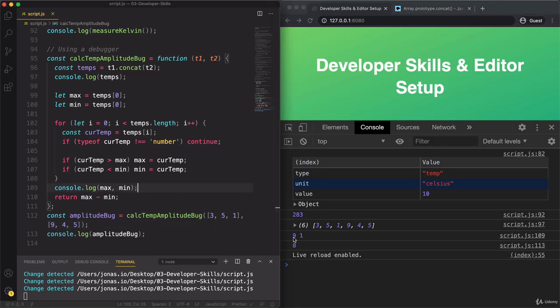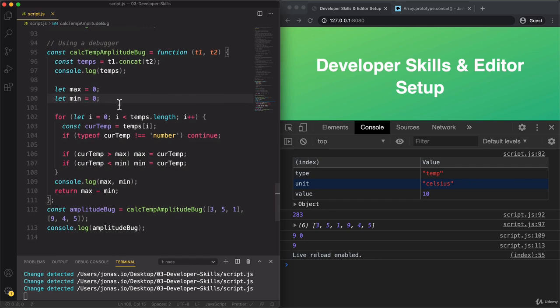And so we see that the output at this point is still correct because we didn't introduce any bug yet. So the max is 9, the min is 1, and therefore the amplitude is 8. But now let's say that we made a mistake. And we might have thought intuitively that the max and min values would be good to have a starting point of 0. I think you can maybe see why that would make sense. So for example, we started the sum at 0 before. So why not start the max and the minimum at 0 too, right? It would have been quite reasonable to think that.